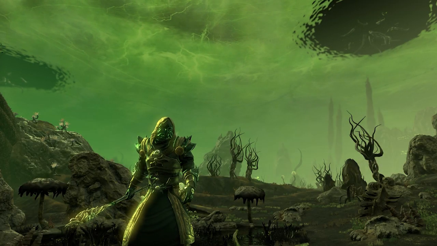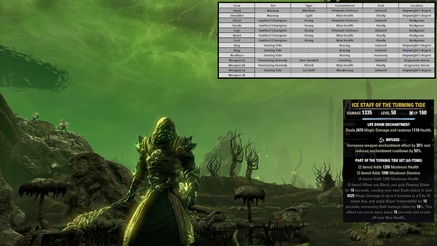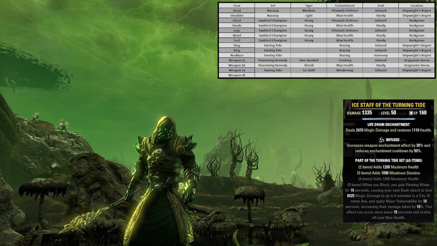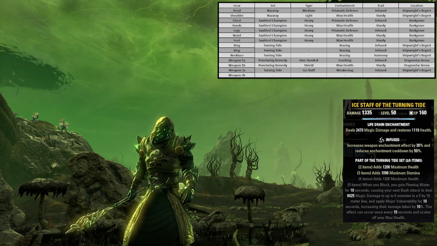Now that we've gone over the core details, let's check out the gear. First up is the Turning Tide set, which allows us to apply major vulnerability with the simple act of blocking and bashing, which comes easy to a tank. This lasts for 10 seconds, but synergizes with the next set.